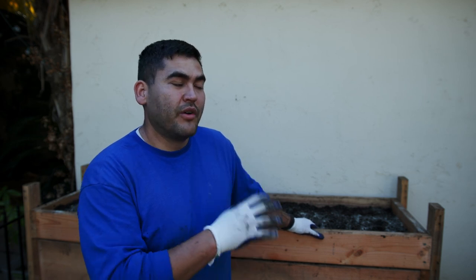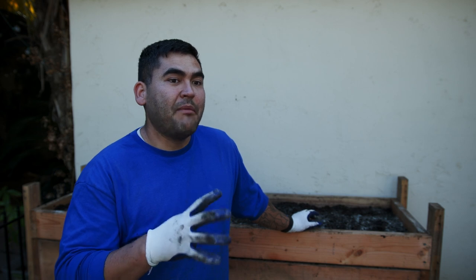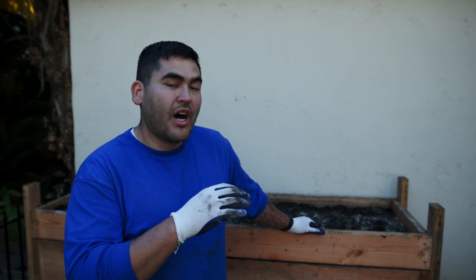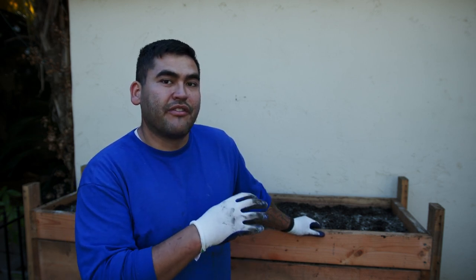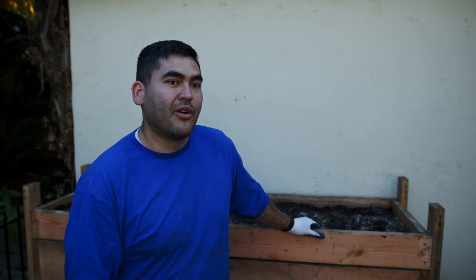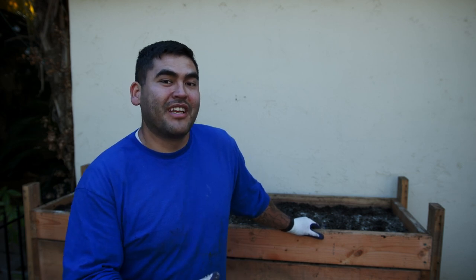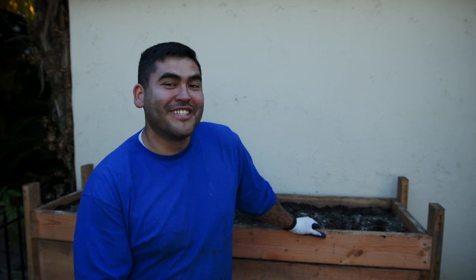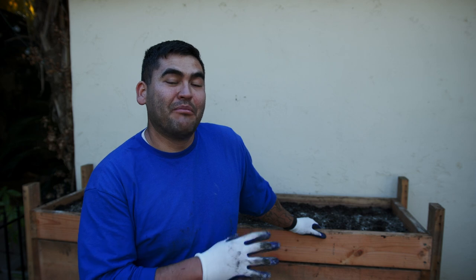So my goal, with feeding them and putting a cover on, is that any worms that maybe want to escape and start crawling up to the surface and working their way to the sides and out, will come in contact with the food and decide to eat instead of trying to escape. So that's my goal. I hope it works, because I really don't want to have to go and find more worms to put into this bin, since it was doing so good. So learn from my mistake. If you do build a CFT, be sure to overbuild it. That way you don't ever have to worry about it breaking.